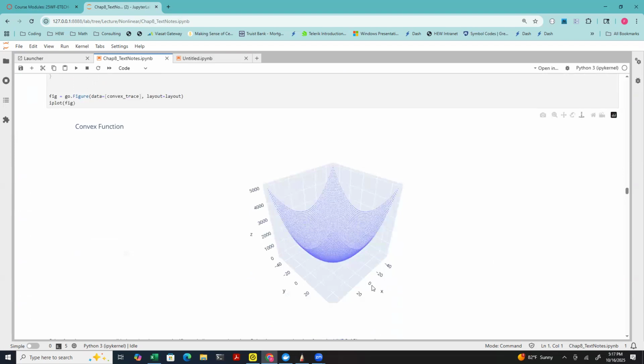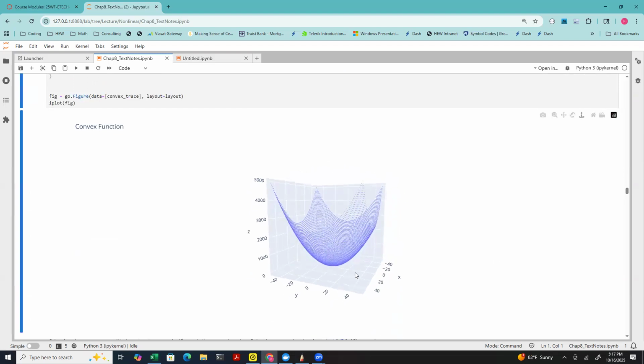And think of this right here as another one. Here I now have a bowl. If I was to walk down the hill, so to speak, again, no surprise, right? You'd always end up somewhere down there at the bottom. So these, again, are nice in terms of, yes, they are nonlinear. They're a little bit more complex, but they're not too scary, right? And hopefully you'll agree with me there.